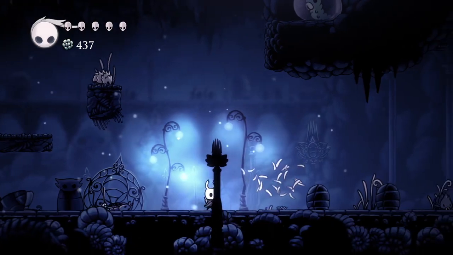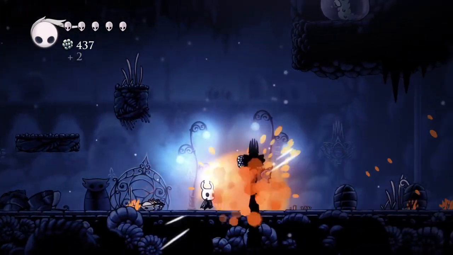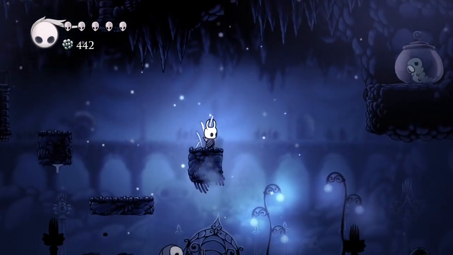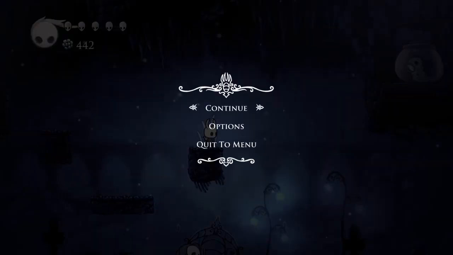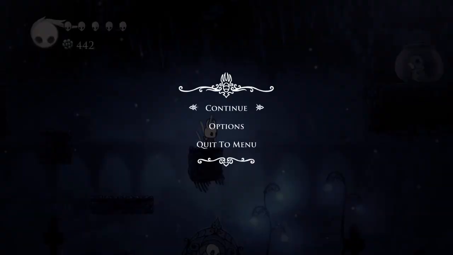Yeah, I don't think I can get to that grub. I might need a wall jump or an air dash to get to that grub up there. So again, I'm gonna have to start documenting this stuff. Like, there's a grub right there, but I might need an air jump. They don't want to use sticky notes. Add a pencil over here. Yeah, there it is. So I'll keep these handy for later. So I can't go that way either. I'm just kind of figuring out where I can go and where I can't.